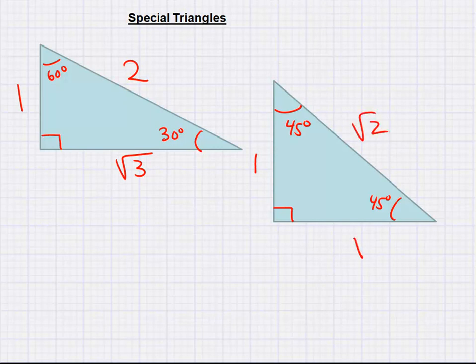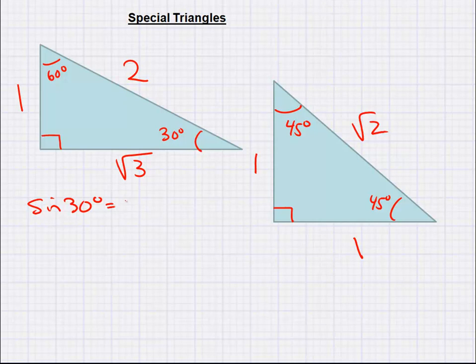Now, where these numbers come from, it's some geometry, it's a little bit of Pythagorean Theorem, and we've actually done this already when we were coming up with the points around the unit circle. These were the triangles really we were using for the most part. Now, these triangles can help you find things like the sine of 30 degrees. You should already know what the sine of 30 degrees is based off of all the stuff we've done so far, but you can also use these triangles to find it.